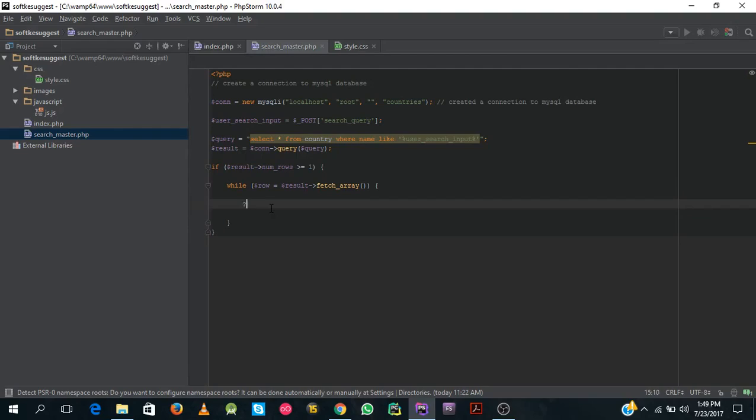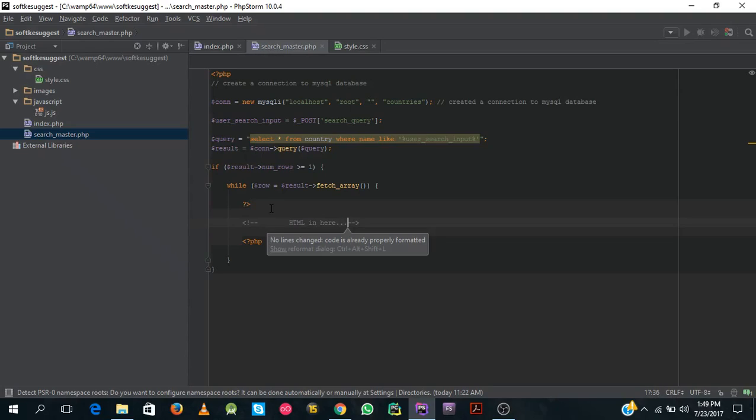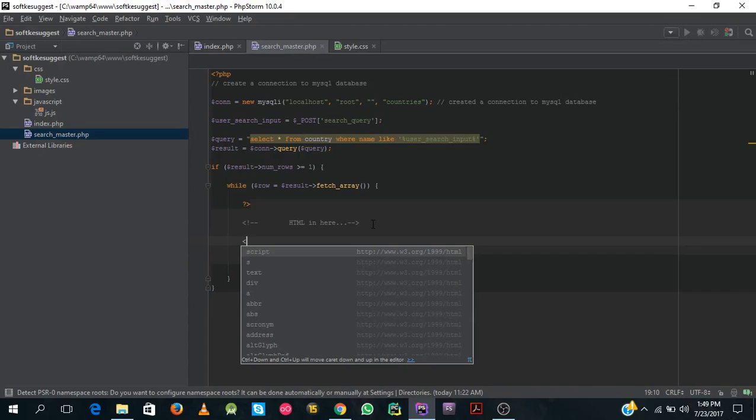So I'm going to close this PHP and then start it again, and then write HTML in here. So I'll declare a division here, and this division will actually hold the row for that particular result.